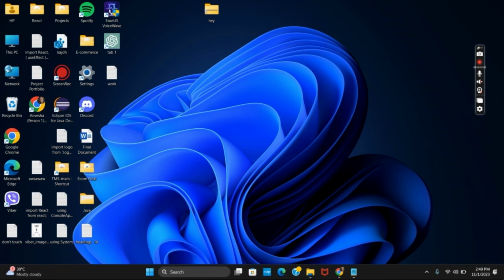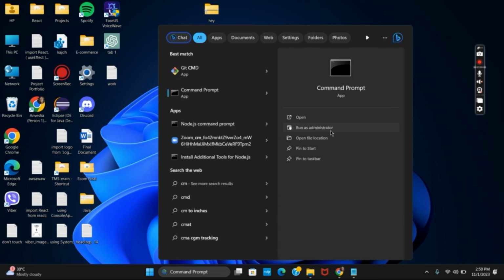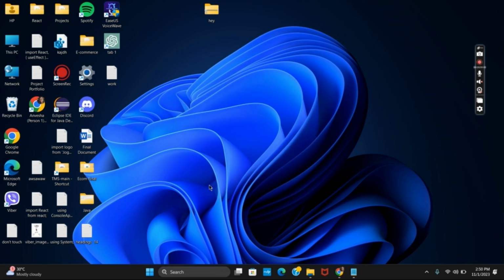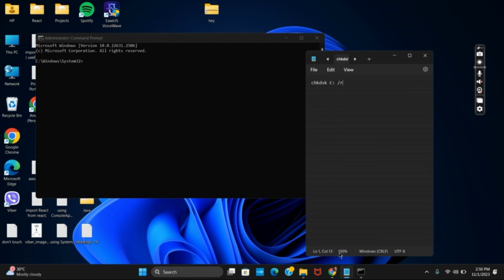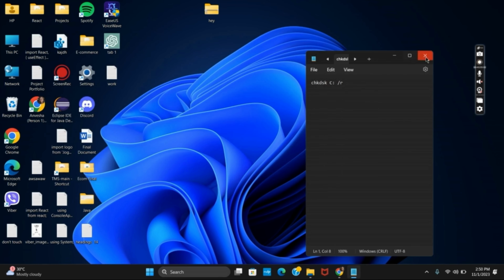On today's video, we will discuss the location is unavailable error on your Windows. So in order to solve this issue, first of all click on the search bar and search for command prompt. Make sure to run it as administrator, and the command that you need to run is chkdsk your drive /r. Once you have run this, the issue of the disk structure can be solved. This should probably fix the issue. However, if it does not, let's move on to the second method.